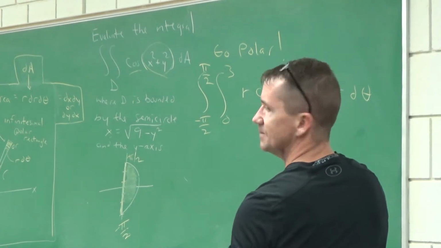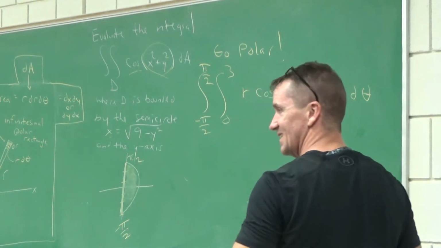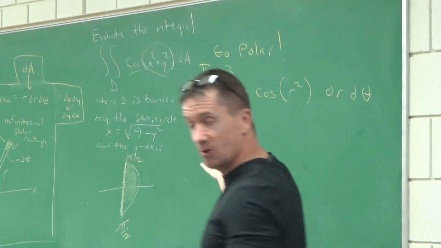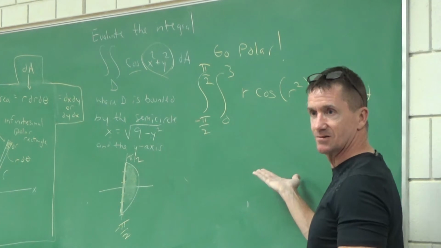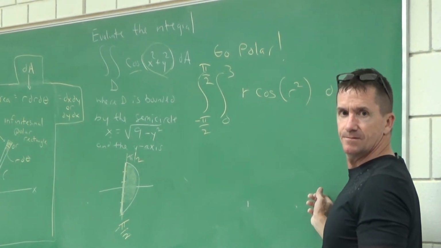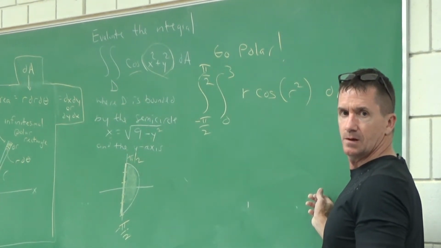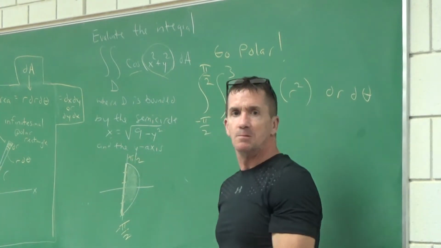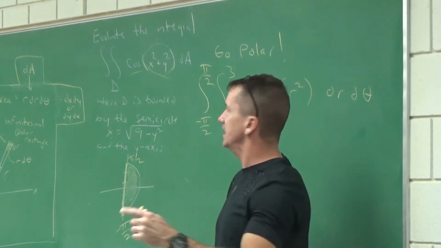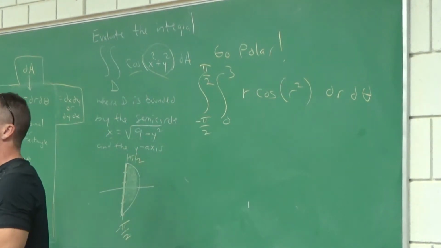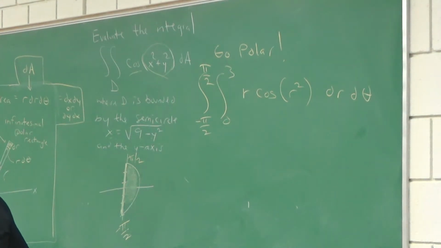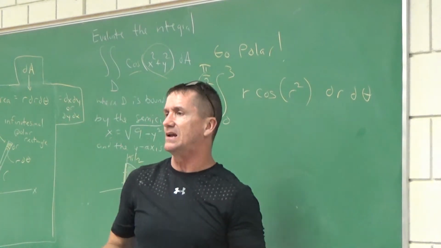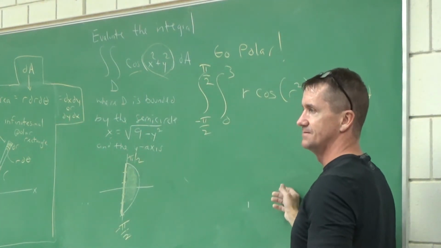Question for y'all. Can we break it up? You can. We can't always break it up, but many times in polar coordinates you can split this up into two separate integrals. Didn't you say to do iterated? They wrote iterated integral, but that doesn't mean we have to do it. Iteration means we do the innermost and the outermost, but we don't have to do that in an iterated manner if we're allowed to split it up, right?